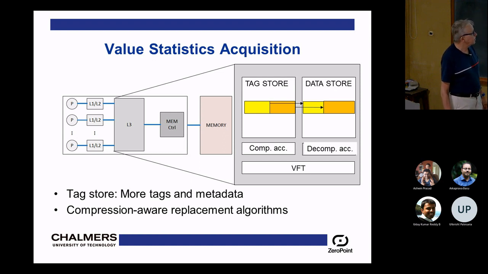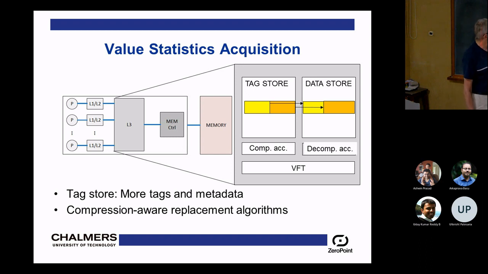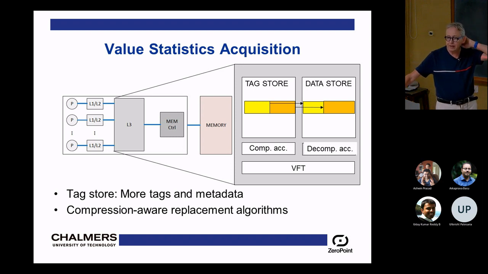So, with a compression aware replacement algorithm, imagine that we bring a block into the cache that is larger than the LRU block, for example. Then it would not be enough to just evict the LRU block. We would have to make space for more. So the question is, which one should we pick? If we pick the neighbor one, maybe that's an MRU block, so that would not be good. In fact, we never looked into this. I think it's still an open problem to look at replacement algorithms that take size into account. There's been some work, in fact, by Michel Dubois, who sadly passed away earlier this year. He did some work on cost-sensitive replacement algorithms that I found very interesting, and one could use that framework for it.